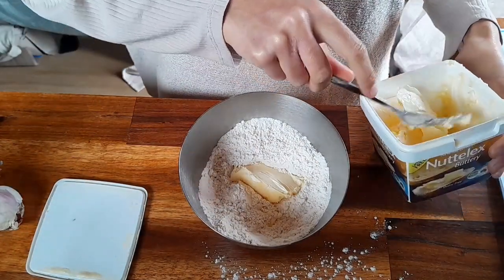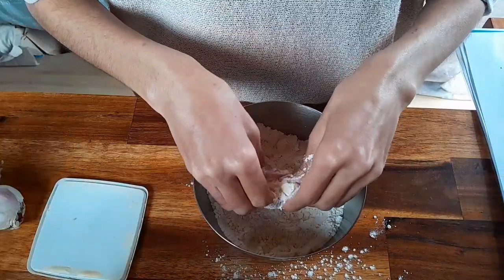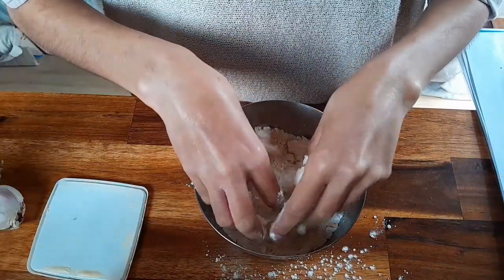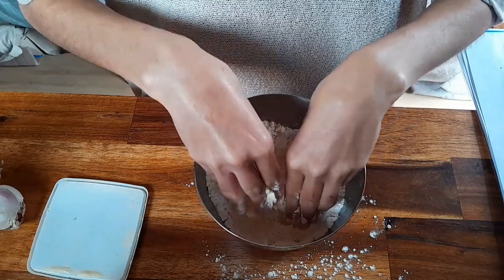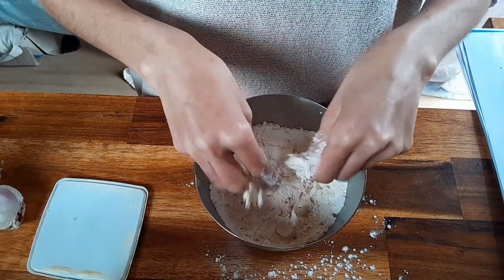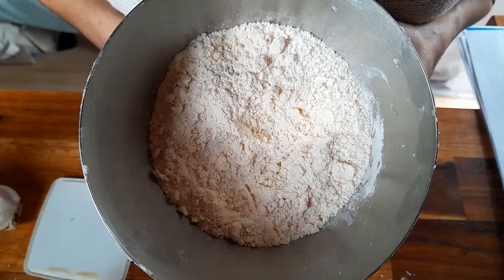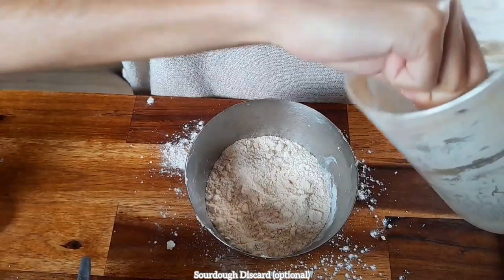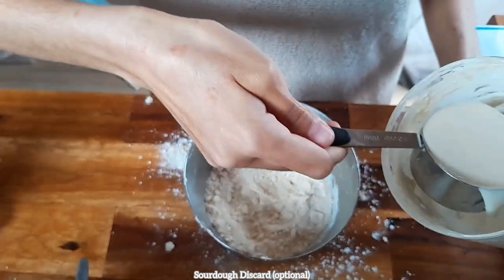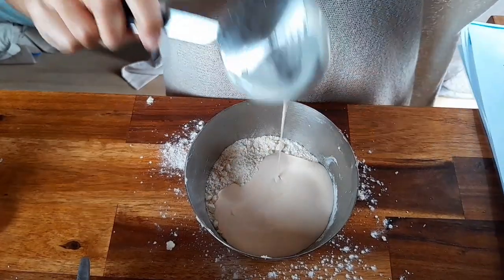Every time I've ever made a pastry, I've never put butter in it. I've put butter in it, but I've put melted butter. I never put butter like what I'm doing right now on screen, where I've put the butter in with the flour and broken it up with my hands. I've never done that before. I don't think it really made much of a difference, to be honest, but that's just how I did it. You can do it however you want. You can melt the butter, or you can do it how I just did it. I think they both turn out the same, well, for me anyway.